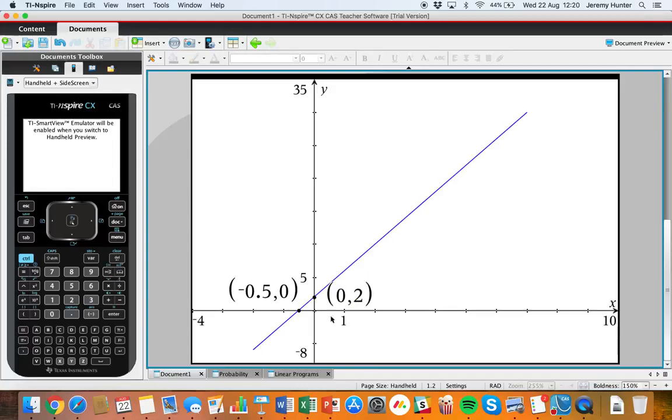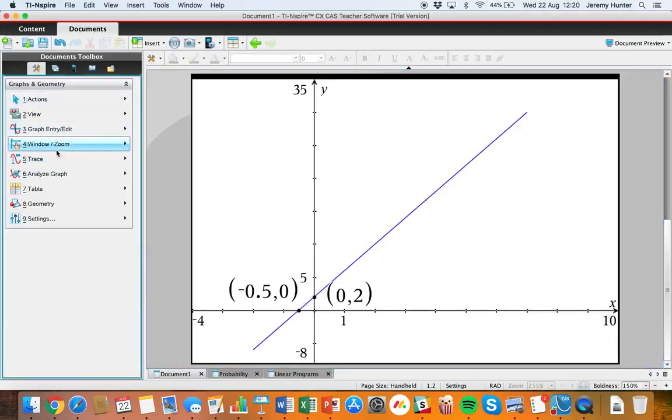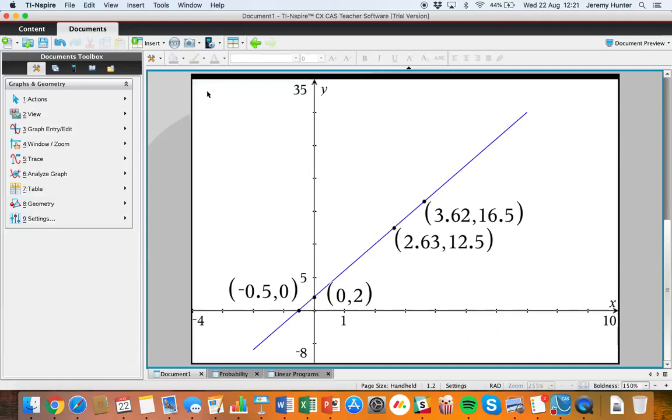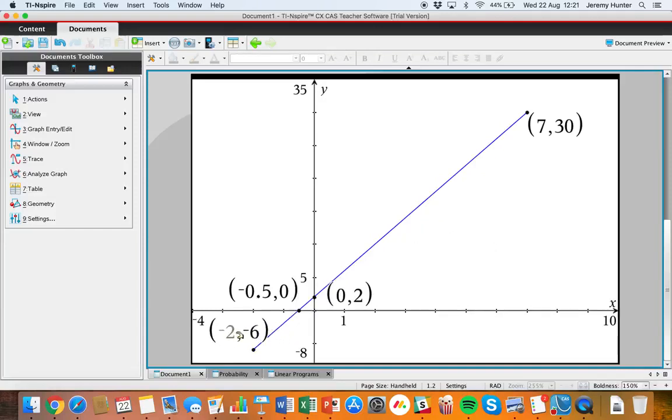Last thing I might want to do is find the end points of the line. So we know that's when x equals -2 and when x equals 7. So I'm going to go back to graph trace. I'm going to click anywhere along there a couple of times and then press escape to get off graph trace mode. Click it twice so it is a cursor, change it to 7, that's that endpoint, and then do this one to -2. Now I've labelled all of the points that are relevant, the x and y-intercept and the endpoints.